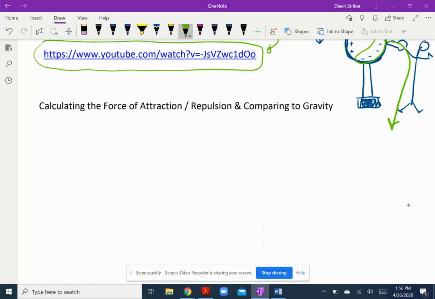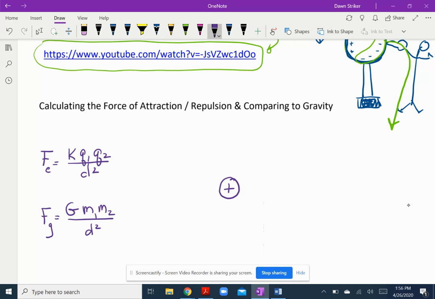So I'm going to calculate that attractive force using two different force formulas, and then I'm going to compare them. Coulomb's law looks like this: k q1 q2 over distance squared. And remember Newton's law, the gravitational force is big G m1 m2 divided by d squared. Again, in a hydrogen atom, there's a positive charge in the middle and a negative charge flying around the outside.